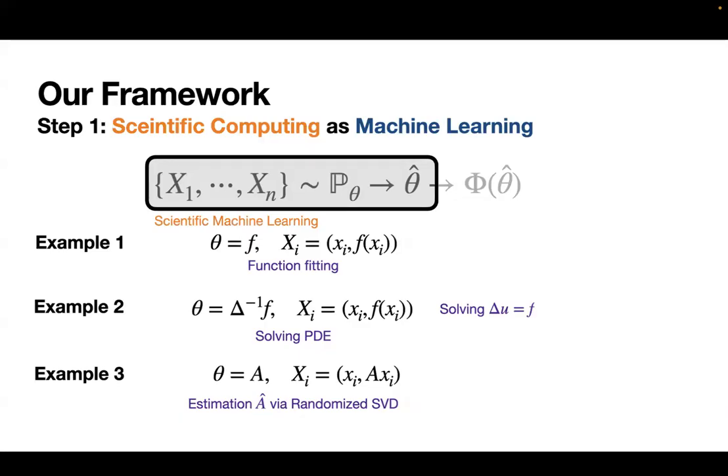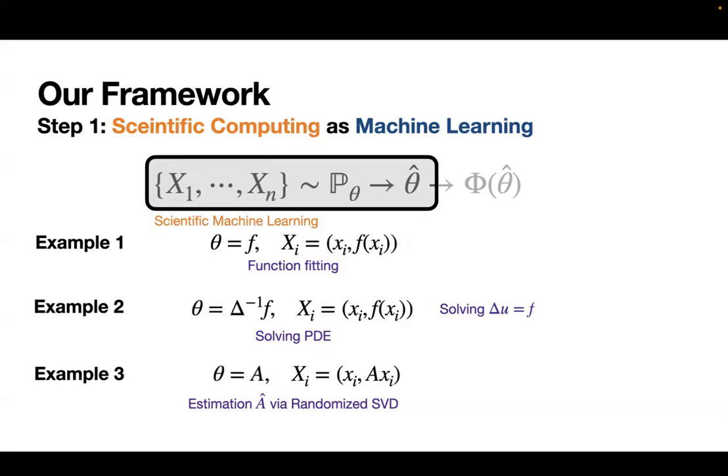And now for today, let's see how we can characterize all the scientific computing problems as machine learning problems. The easiest one is function approximation, right? For function approximation, if you want to approximate a function f, what you can get is the collocation points xi and the function values at the collocation points. Then you can recover the function f. This is the easiest task, known as supervised learning or function approximation in scientific computing.